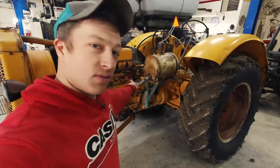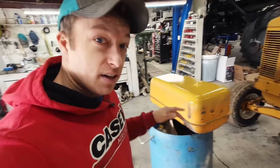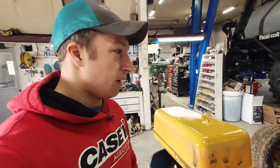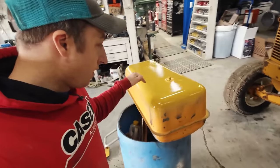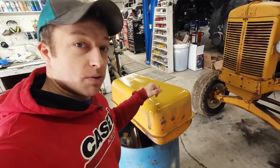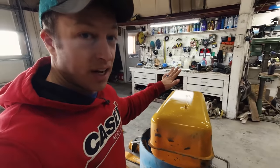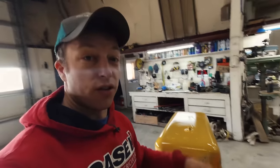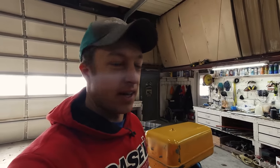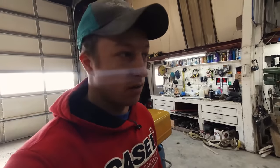Continuing where we left off with the old MM. Got the parts needed to get it hopefully running. Got a kit to line the inside of the tank with a sealer - it takes about four days to cure and it's quite a process: different solvents, curatives, and then the sealer eventually. Leg Arms went ahead and put some yellow paint on the bottom of the tank for now. When we do restore it all the way, we'll strip all the paint and do a fresh coat. But for now, that'll keep the rust at bay while the paint cures.